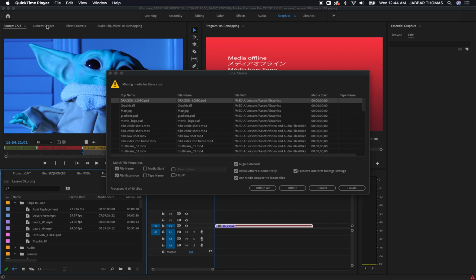Okay, let me say that again. It's a combination of my in point in my source monitor, which tells me where I'm going to start taking footage from my source monitor, and the in point and out point in my timeline, which tells me how much footage I'm going to take from my source monitor to edit to my timeline. Those two elements together determine the content that's going to be in my timeline. So duration, location, and content can be determined by the different points in the source monitor and the timeline, depending upon where your points fall in your source monitor and your timeline.